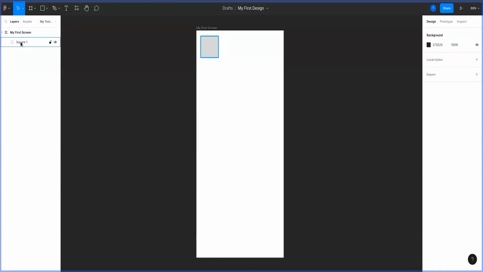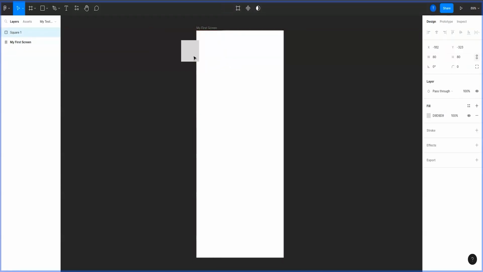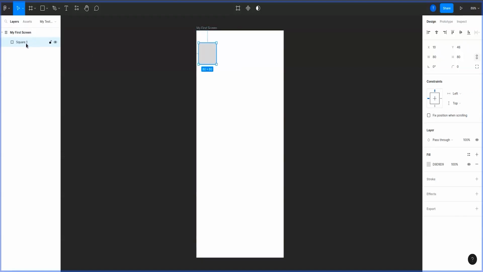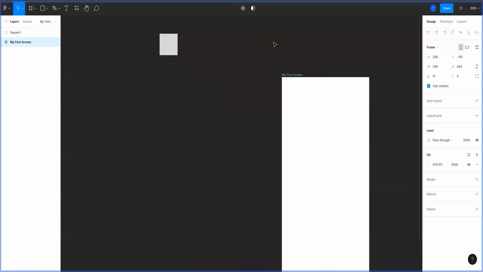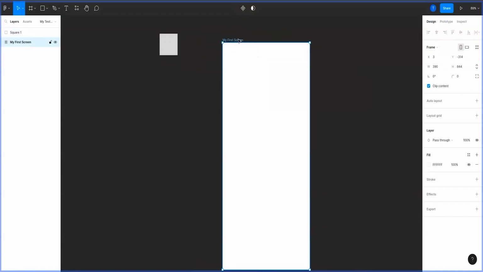Now you think that okay, this square is created inside this frame. But what if I don't want to create inside it? The reason is simple. If you are putting into this frame, then it will obviously be inside. Then what you have to do is make it outside. See, when it is inside, this is coming under it. But if I put it outside, then my first screen is different. This square one is different because both are totally different entities. If you move it around, it will not move because this is not a parent, this is not a child. Both are siblings of each other.